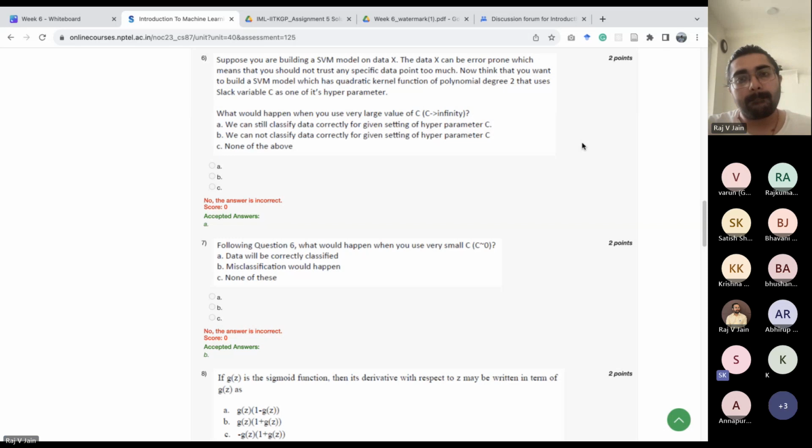So does that not mean that if you really start talking about C tending to infinity, as opposed to a sufficiently appropriate optimal value of C which is large enough? This question is not distinguishing between those two cases, is my point. That's exactly the point we were talking about before: when you say building on the data X, does it mean purely the training data, or does it include validation and test data also? Now, that is where I said, let me ask ahead and come back to you.